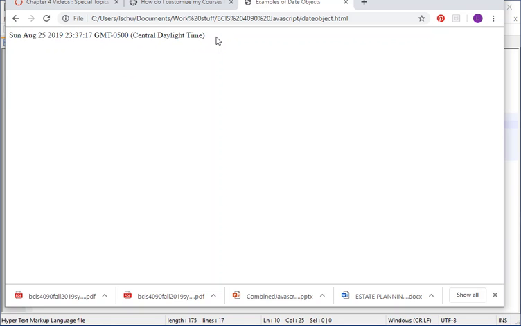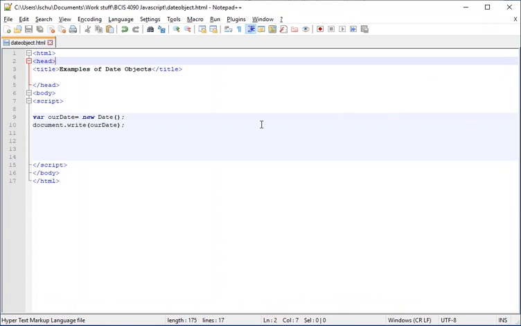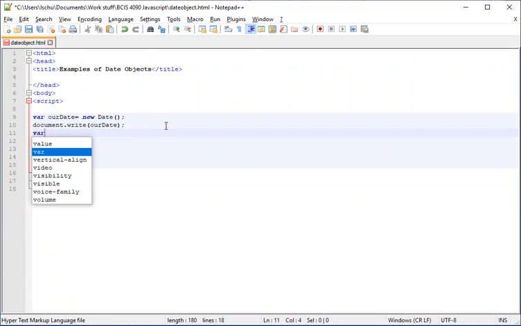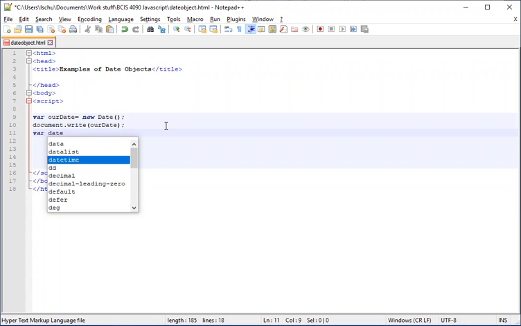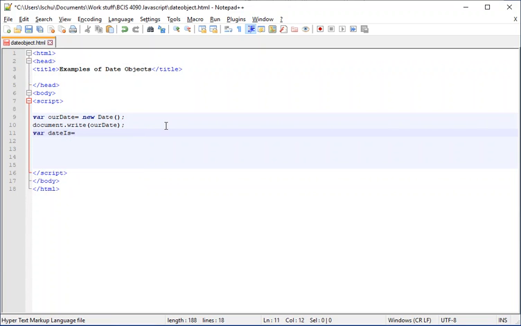What we're going to do is have an output statement that says current date is 8/25/2019. So we're going to go in here and say var date is equal to, and we're going to use the getDate method of our date object, on the instance of the date object that we created.